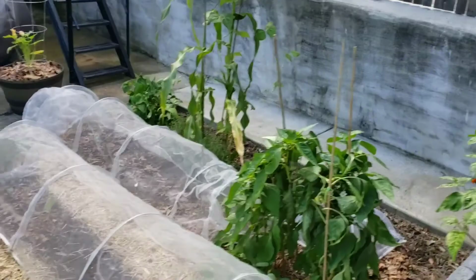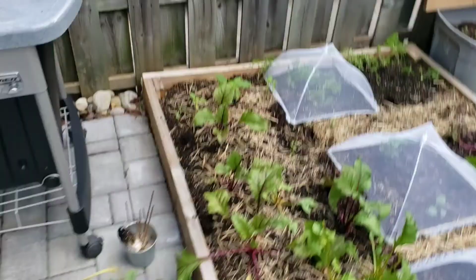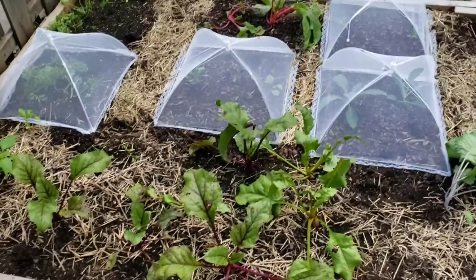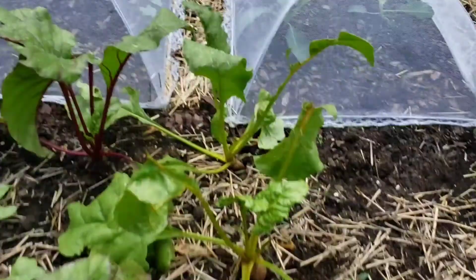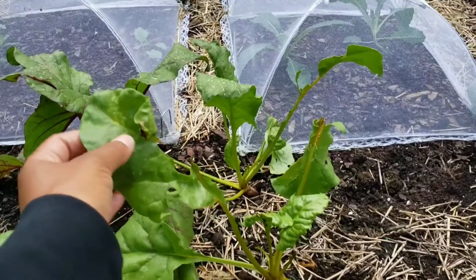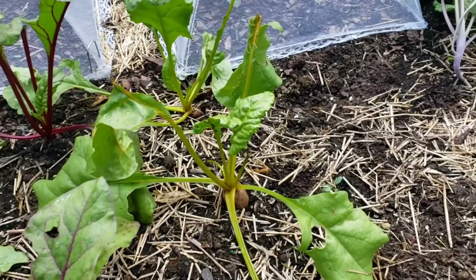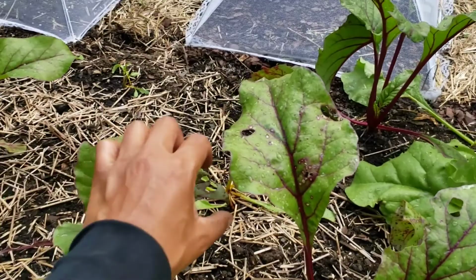I did not see you on there. I need to get that thing. That's the cabbage moth that probably, actually, so let me segue, probably laid eggs on my beet tops. Now, you can see how chewed up all of the leaves are. And this very much looks to me like a cabbage worm got to it. Look at that. It looks very much like a cabbage worm. Because this whole thing was covered with row covers. But those little moths, they find their way in. So anyhow, I did spray all of this down with BT.